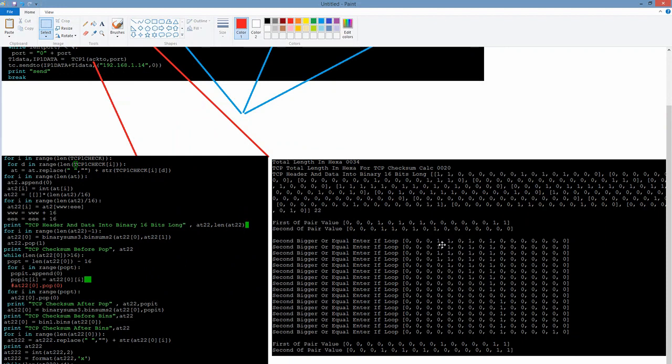What we have here? First, we are going to calculate our total TCP length for the RFC TCP checksum preparation.